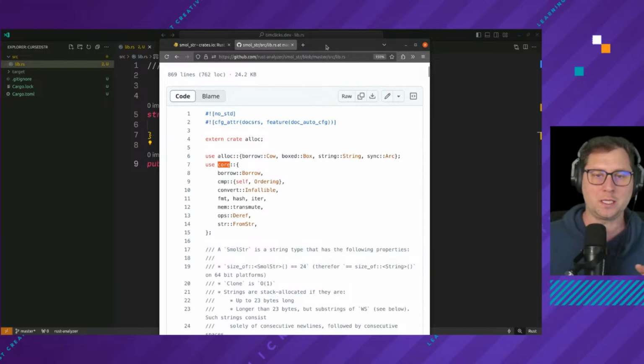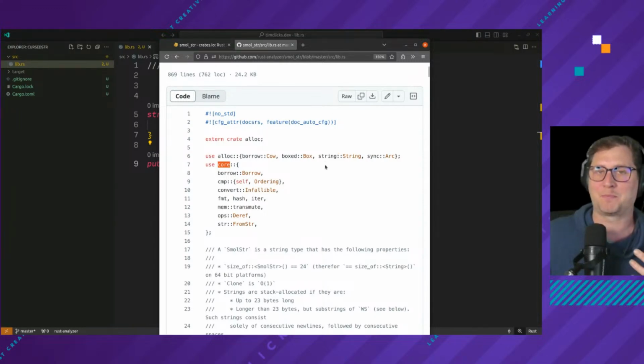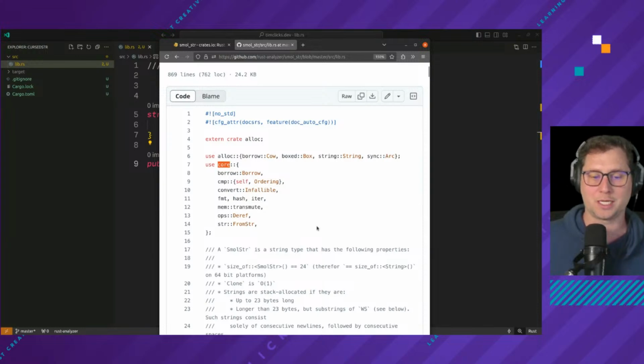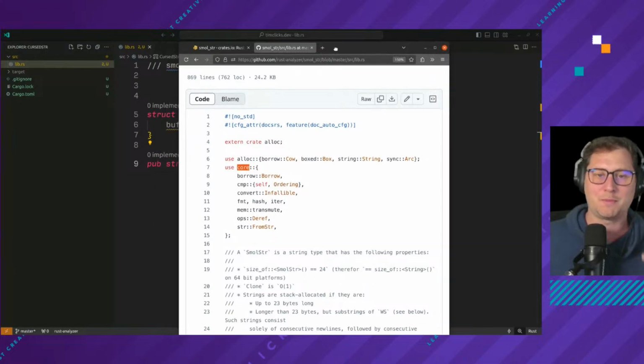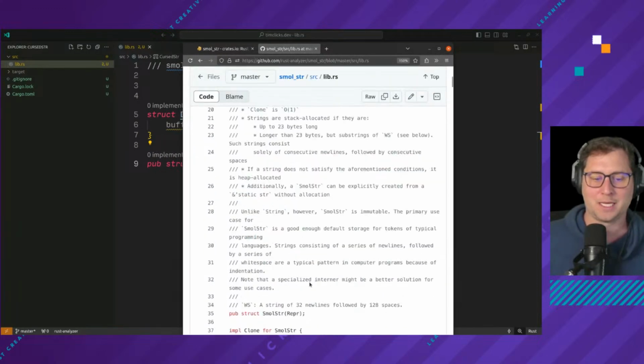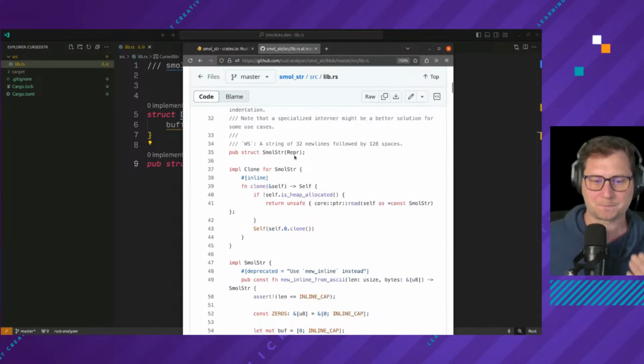I'll move that to the side. That's more of an advanced technique just for you to be aware of. We're actually not going to worry so much about restricting ourselves to no standard library. We won't need the standard library in practice. But if you're not familiar with no_std, it can be useful to just avoid it for now.